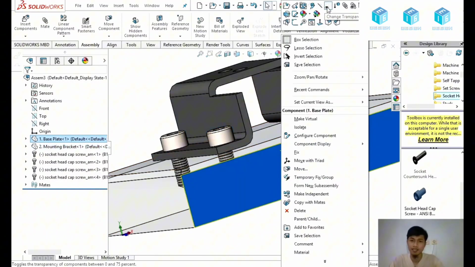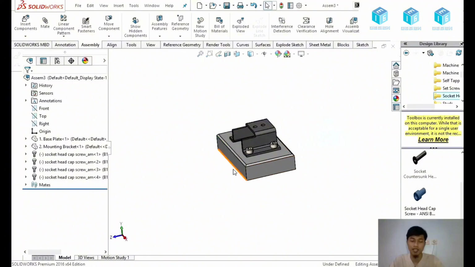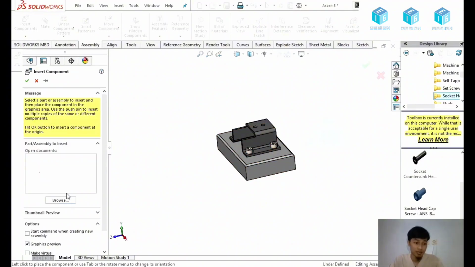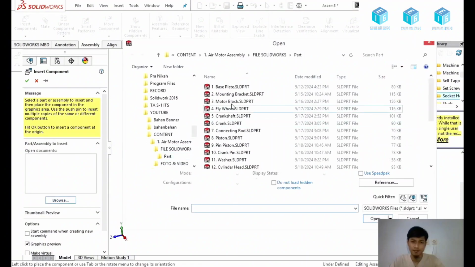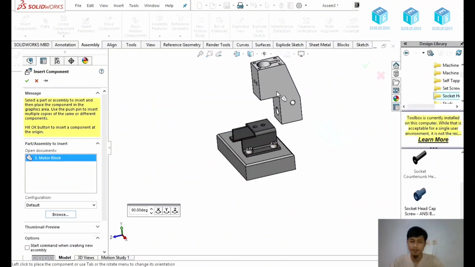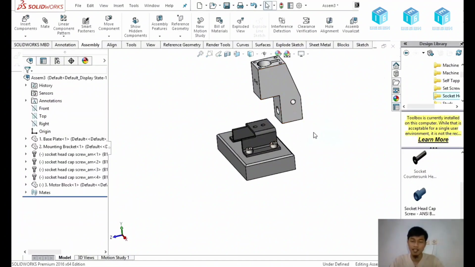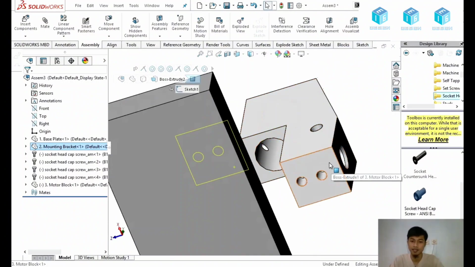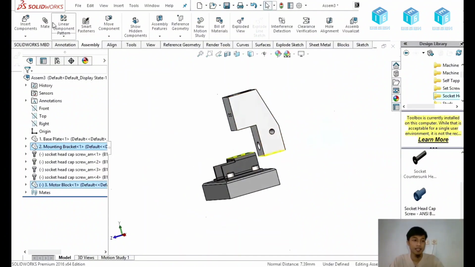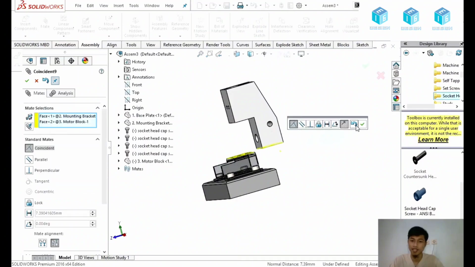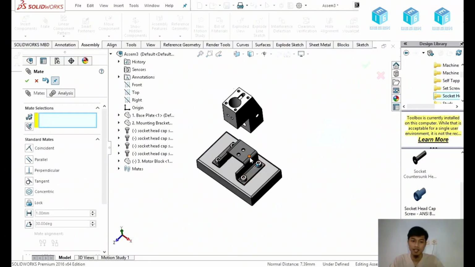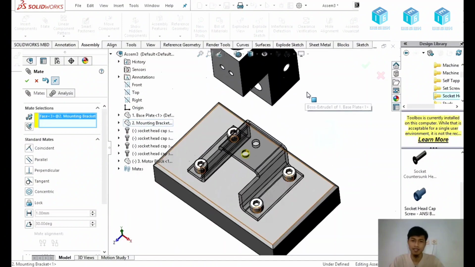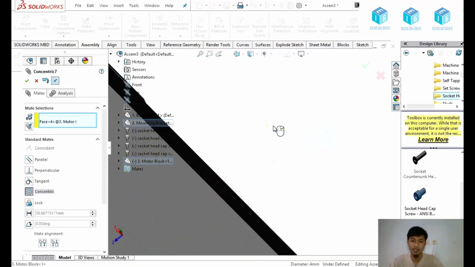After this, we insert component again. We insert the motor block, and we choose the surface and the surface, and click mate and checklist, and then click the surface with the surface and checklist.